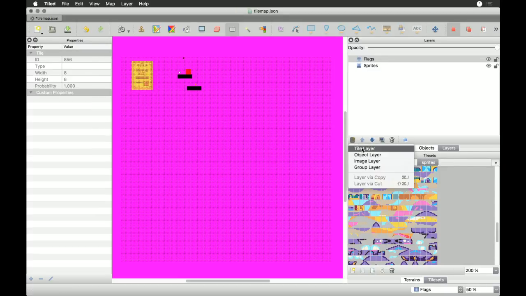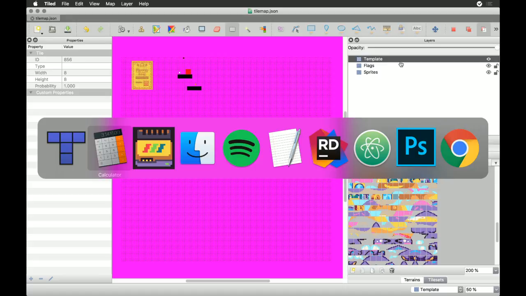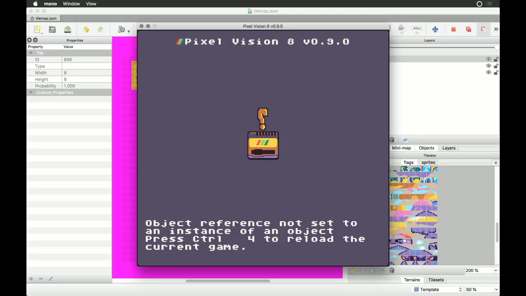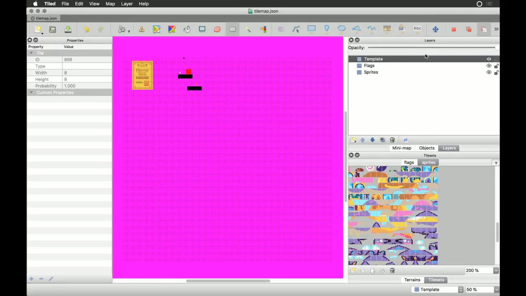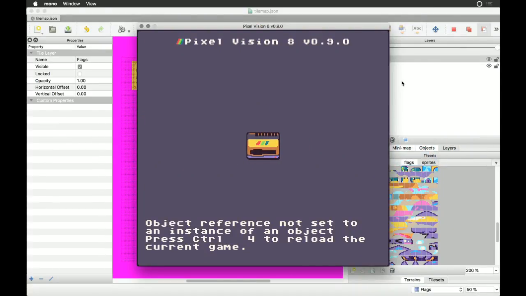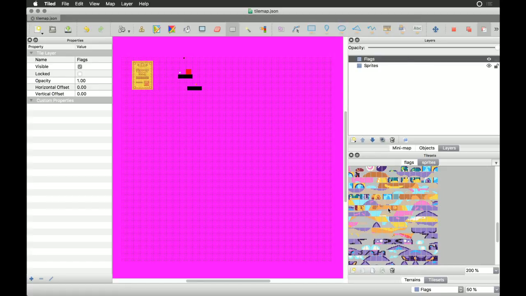So let's create a new tile layer, and we're just going to call this template. I know what I wanted to do before I even did any of this. Well, let's just see this idea work, and then we'll go from there. I'm going to save this, and then let's reload the tile map and see if it ignores that other layer. Yeah, it doesn't like that idea. All right, so what I'm trying to do is create some borders, so I know where each level goes.